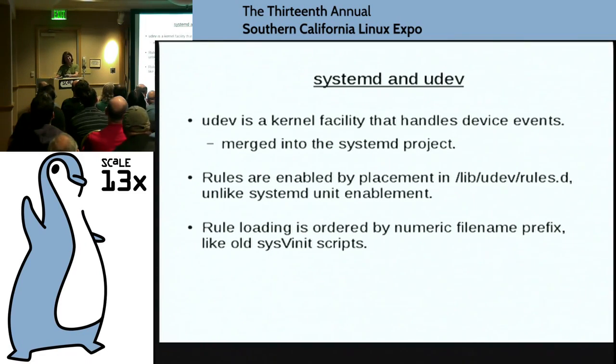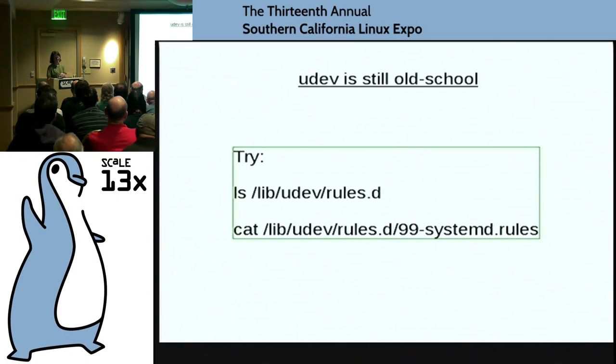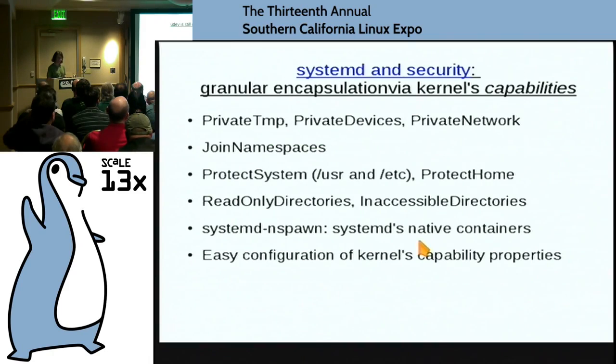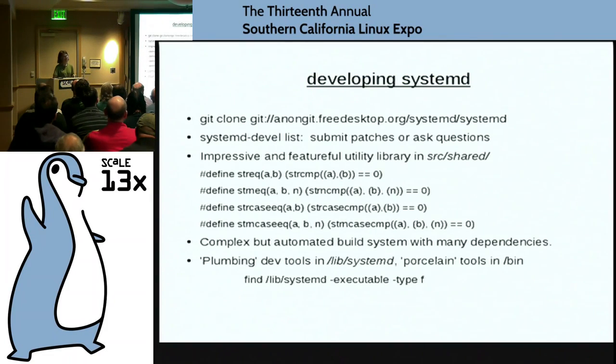udev, to my personal disappointment, is just about the same and still has the features it's always had. I won't belabor that since I'm running out of time. Systemd does have its own new set of rules now. These are some of the security features I was talking about: read-only directories, inaccessible directories. These are all just properties you can set. I think the fact that it's so easy to set up good security for services now will really be a boon for Linux, because SELinux has gotten a lot better, but I think normal mortals still find it somewhat forbidding.